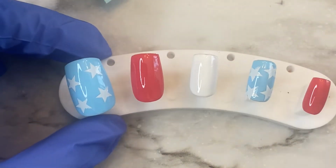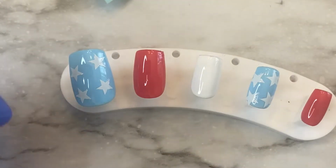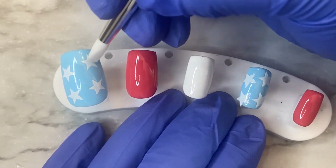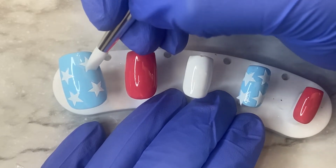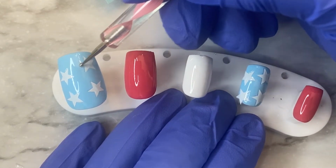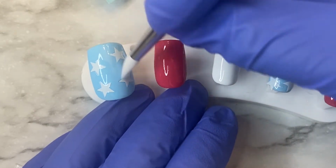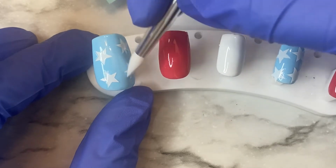So these are hanging off the nail, and all I got to do is go in with my silicone brush. And I'll make sure it's free of glitter, lint, or anything, because, you know, I use these all the time. All right, so now I'm just going to go in like this and press down, and give it a gentle rub, trying to ensure that all the bubbles are out of the sticker. I'm also going to use the ball to rub down a little bit. Okay. So I'm going to rub first, and then I'm going to press it down with the silicone brush. It's moving around, so.